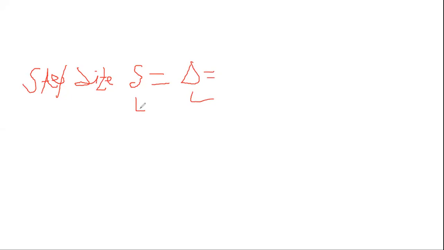Step size means the gap between any two consecutive quantization levels. So that is nothing but, listen carefully everyone, V peak to peak. The signal you have taken for sampling has some peak to peak voltage, VPP, divided by the total number of quantization levels, L. Sometimes it is written as L, sometimes as Q. So basically it is peak to peak voltage by L.